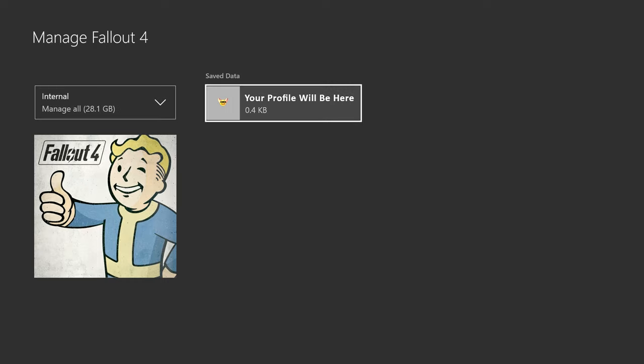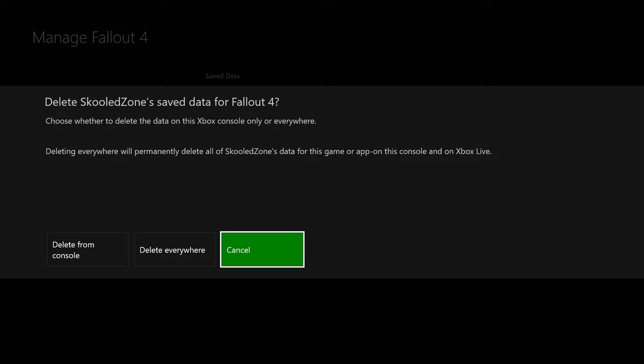What's supposed to happen is that the console then syncs back up with the cloud and you don't lose your saved files or game progress. I'm no tech guru, but it's sort of like clearing the cache on your computer browser. It sort of jumpstarts your browsing experience again.